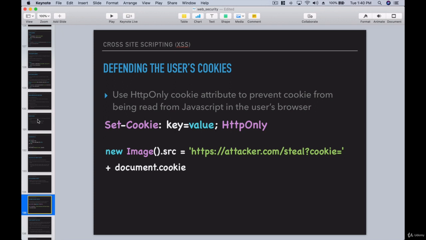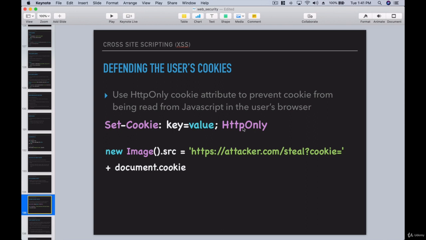Also, let's talk about defending the user's cookie, right? So now that we have this concept, let's see how we can apply it and layer these defenses on. The first one is, remember we talked about cookies. One way to defend against this is to make it HTTP only. If you remember from earlier sessions, that stops the attack that we're seeing right over here, the one I'm showing, where the attacker sets a new image source and sends the cookies out through the image, essentially exploiting that vulnerability.